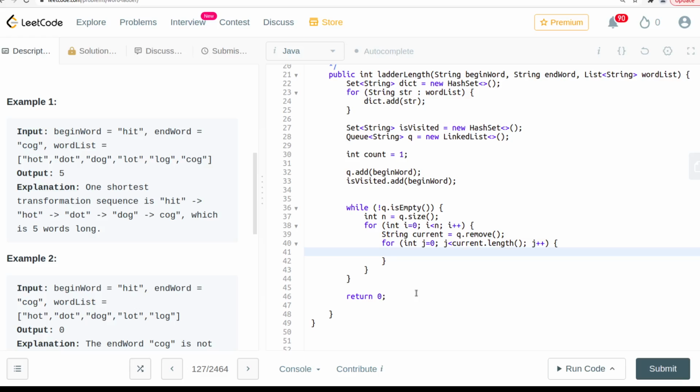In order to change the character, we're going to say character c is equal to, starts from a and then goes up to less than or equal to z, c plus plus, and we want to create that new string.